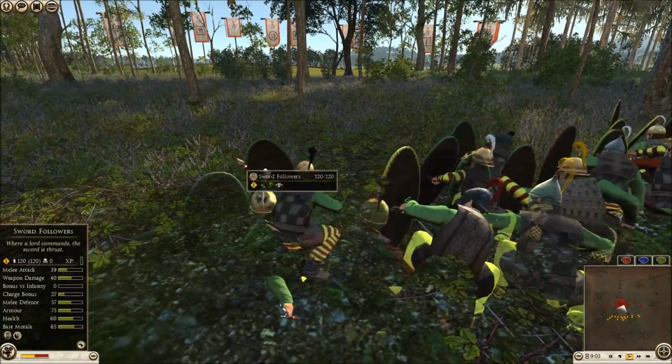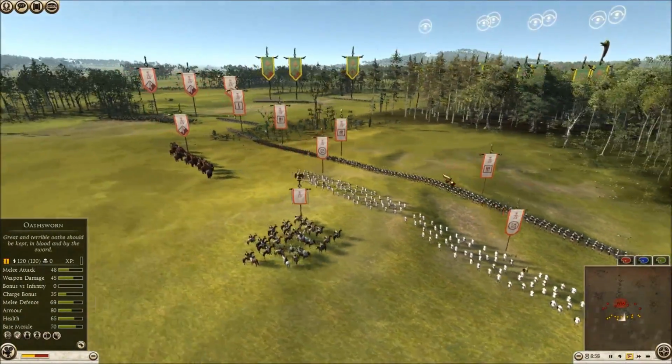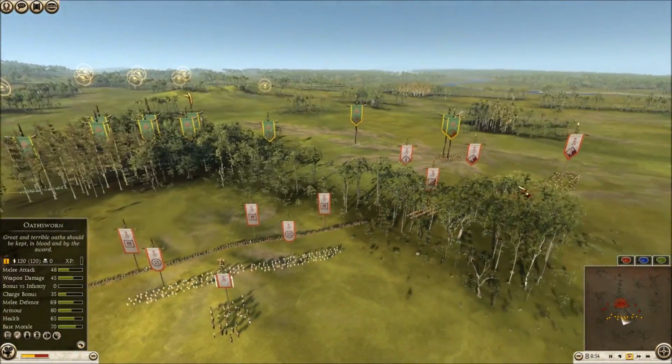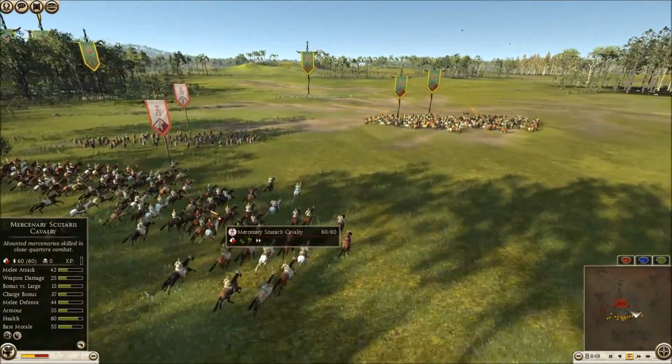Now, the thing about mercenary companion cavalry is that on patch 14, patch 13, they were infantry killers. They were the Katana Cav of Shogun 2. They ripped through enemy infantry. And they can still do that to an extent now, but they don't do it as well as they used to because they don't have a bonus versus infantry.